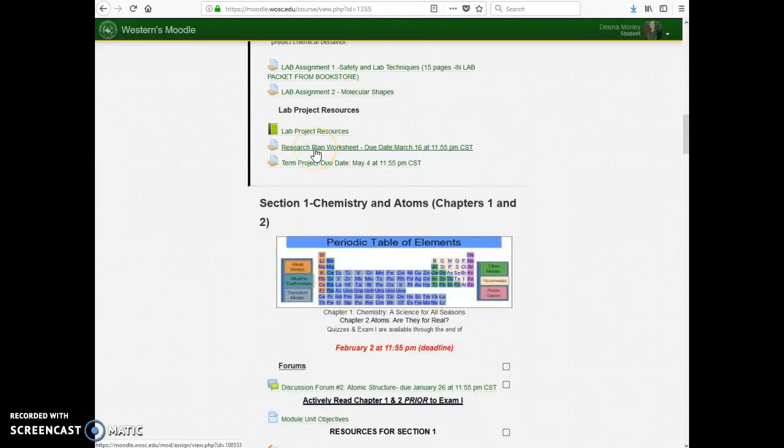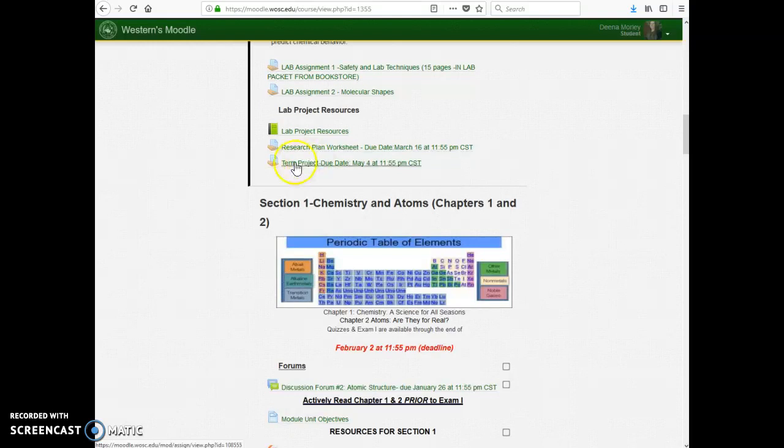This is due so that it has you already thinking. I can also look through it and make sure that it is college level. So this project isn't elementary level. I want it to be on the college level, and so this gives me an idea to make sure that you're on the right track, and I can give you suggestions that may be needed.